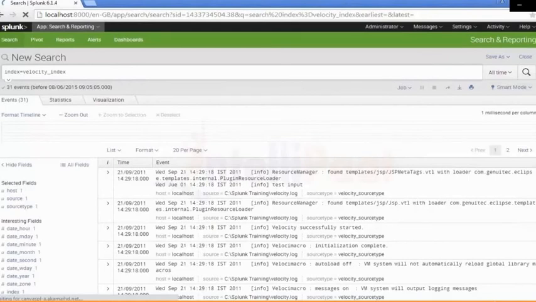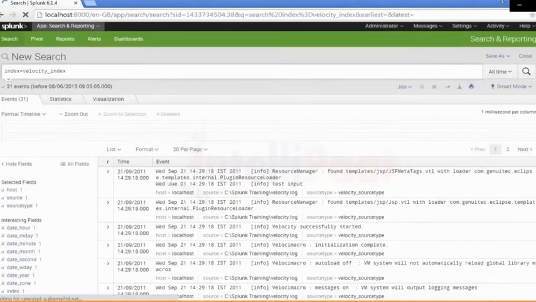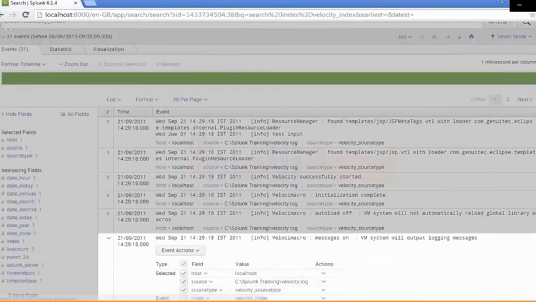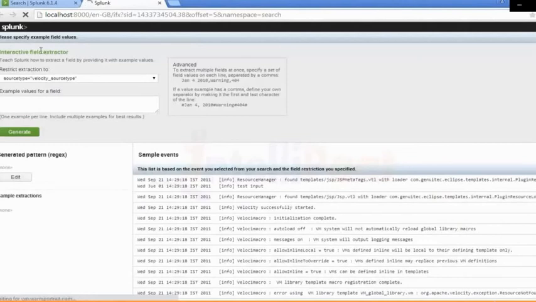Okay, so it is pulling the result for me with the field. The field that I was trying to extract here is with that particular index, velocity_source_type, you can see here, right? So if I go to the field extraction there, I hope you got it. We are following the same sort of steps here. I already explained all of them in the beginning, when I started this video.